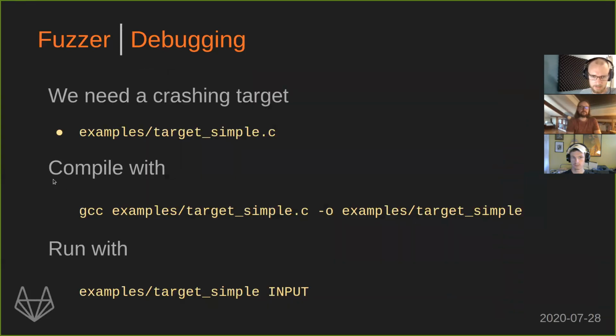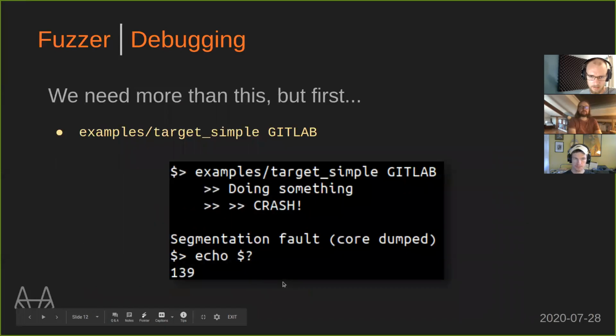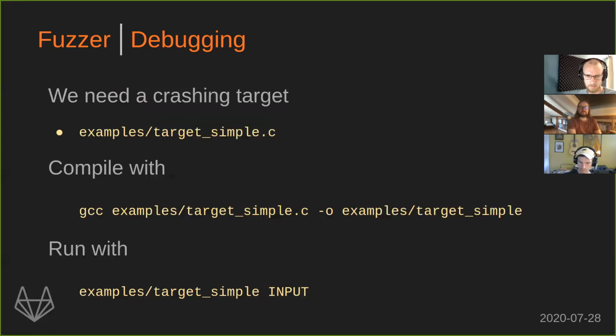All right, so if we run this locally, you can just compile it with GCC or Clang if you want, and you run it like so. We'll see something like this. We'll see a seg fault, and if we check the status or the exit code of the process that we just ran, it is non-zero. So with our basic bash or super basic Rust debugger, we will see something. It didn't exit cleanly.